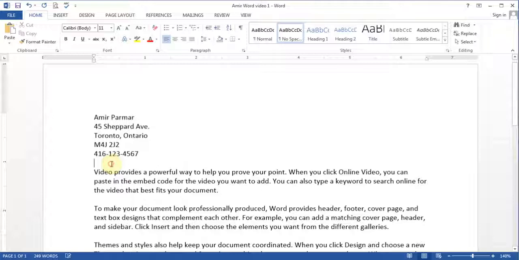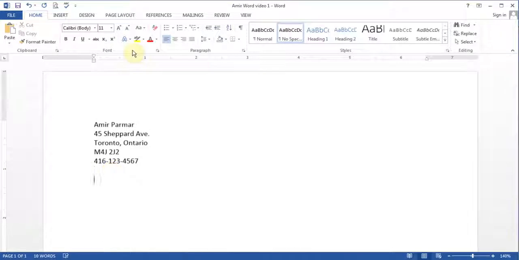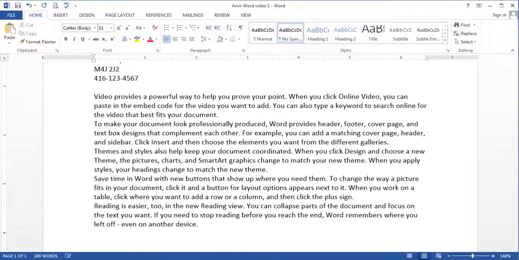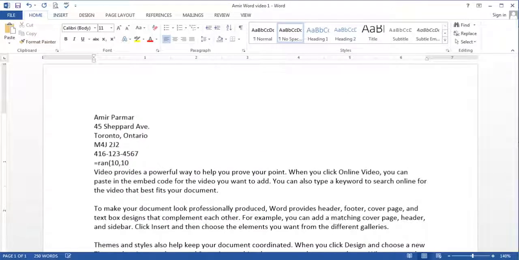Now what I want to do is I want to write some words. Now if you didn't want to type it, all you have to type is the word equal, R-A-N-D, and I'll press shift and 9 to start the brackets and shift and 0 to close it. I hit enter, and now I'll have some words automatically added to my page. So this is a faster way of doing it. Now you see, if I wanted, I could put equal, R-A-N-D, 10, comma 10. That's like 10 paragraphs, comma 10 lines kind of a thing. So you should put the rand and then put 10, comma 10 inside it, and then hit enter.